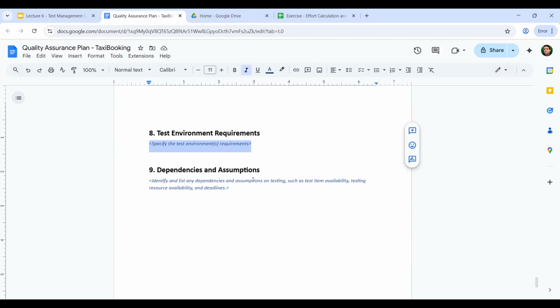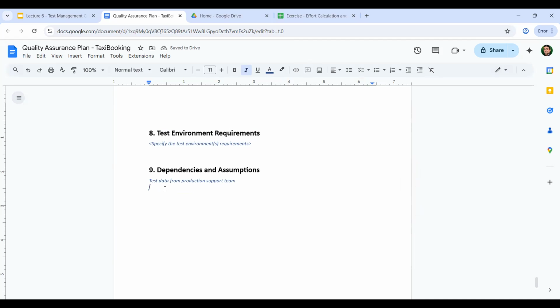Basically, a sample dependency we discussed is test data from the production support team. This is a dependency.